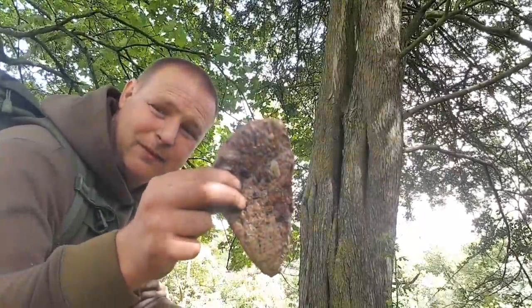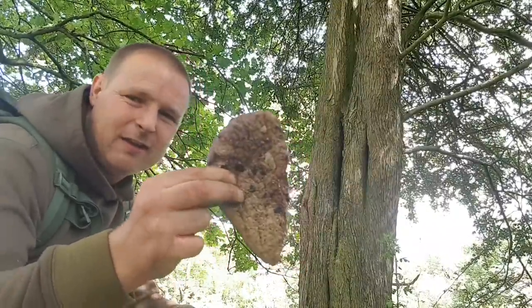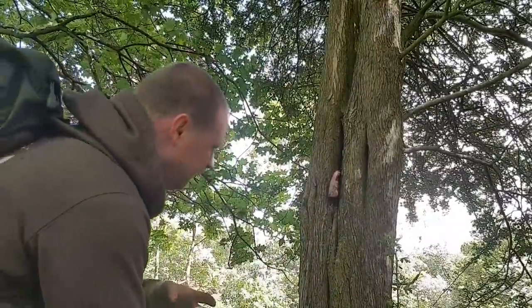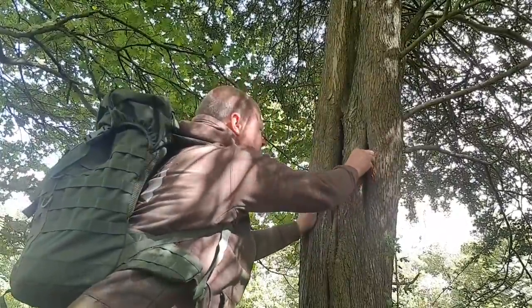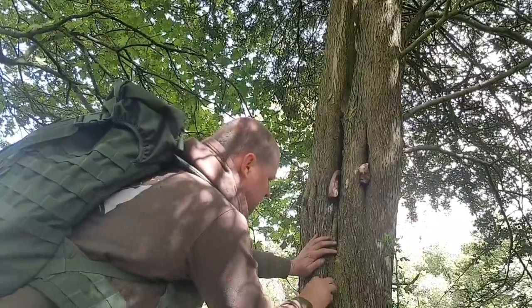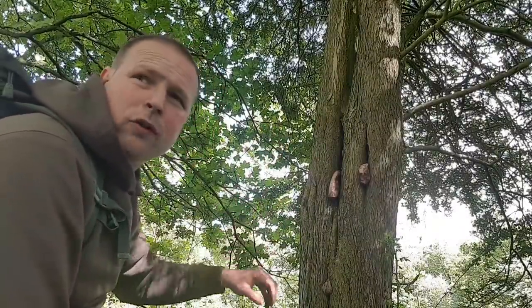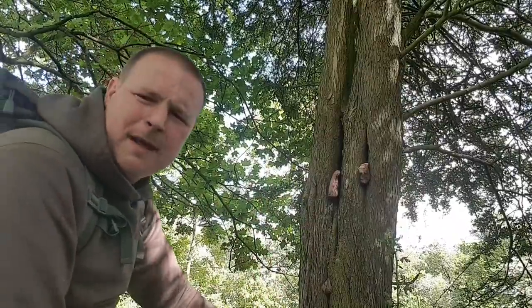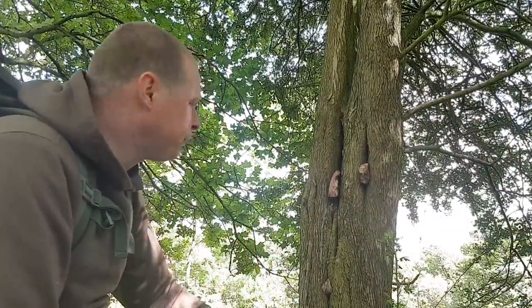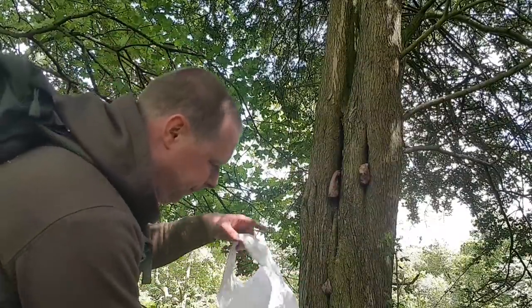Look at the size of that piece for him. I reckon you're going to end up paying about £5 maybe in Tesco's, Lidl, Aldi for that piece. Mr. Fox gets it for naught. You know, this would be a brilliant time to bring some trail cameras, wouldn't it? You know, just put them in the tree over there and just watch it come round, find it and eat it. Maybe next time we do some cooking in the woods, I'll definitely grab my trail cameras, we'll put them up and we'll watch Mr. Fox find this meat. So we've got one, two, three ginormous pieces, a little bit of what I couldn't eat anymore really, and a minute piece there. Set my plastic bag on.